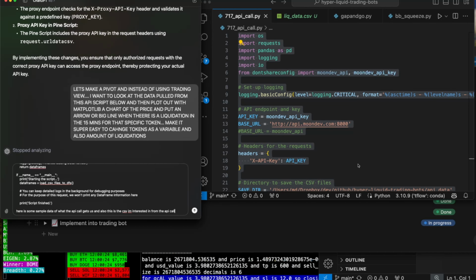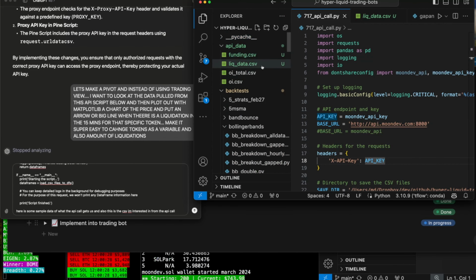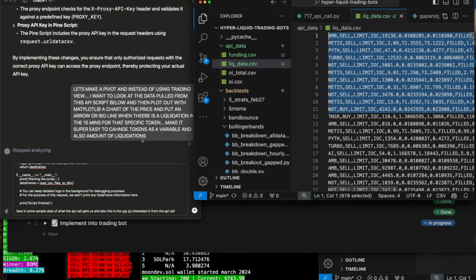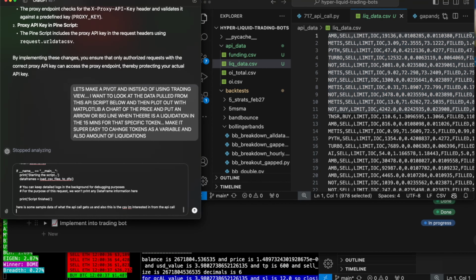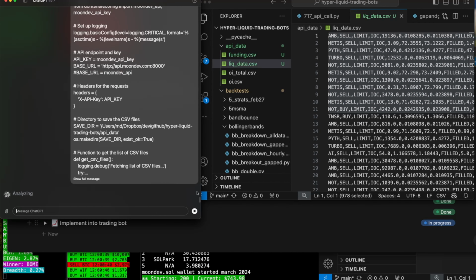Okay, let's keep going, dude. I ain't spending no more time on PineScript. PineScript is dead to me. I'm sorry, dude. If you're still using PineScript, you're wasting your time. It's not even good for like a quick test, because you have to write out all the code. A lot of people are like, yo, I'm just going to test in PineScript and then test in Python. It's like, no, dude. It's a waste of time.